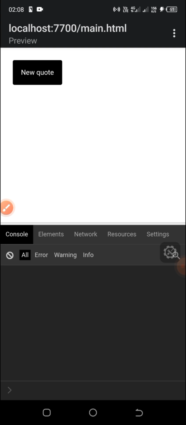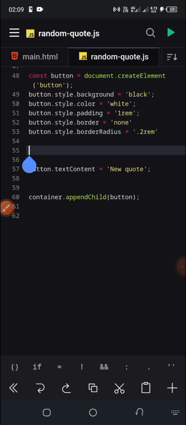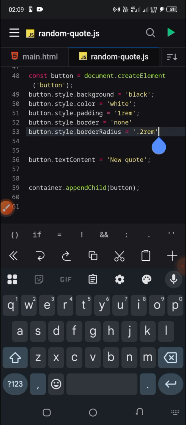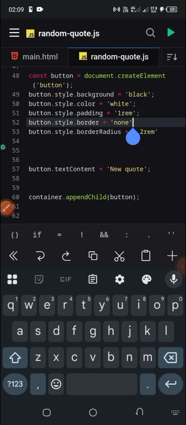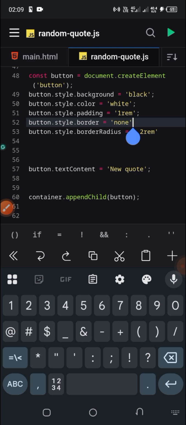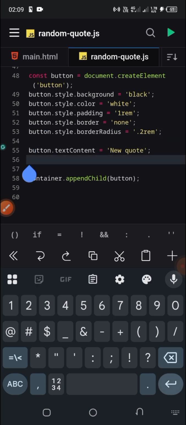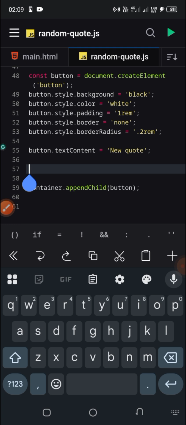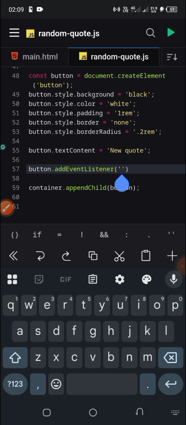So whenever we click, then we generate some code. So here we can start using this button. We can just say button.addEventListener, and then we are going to listen to the click event.